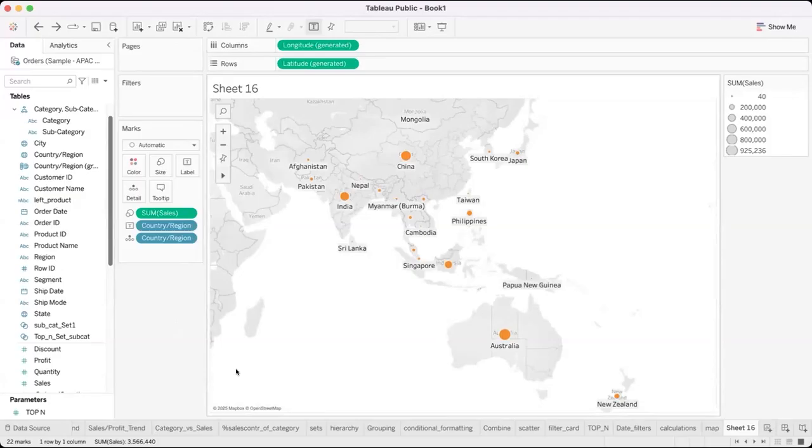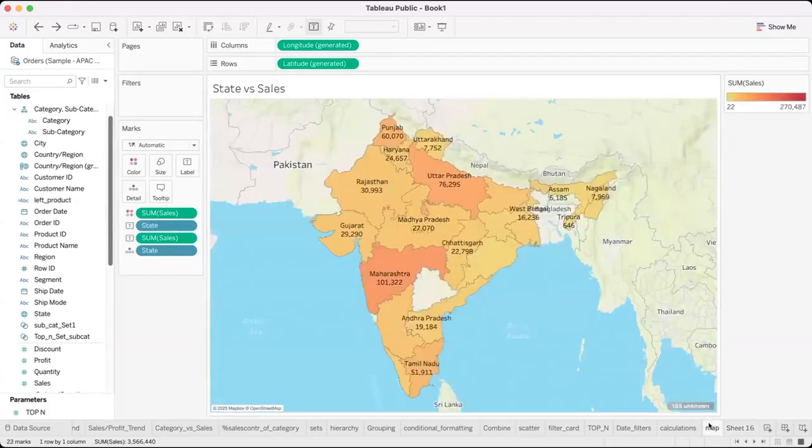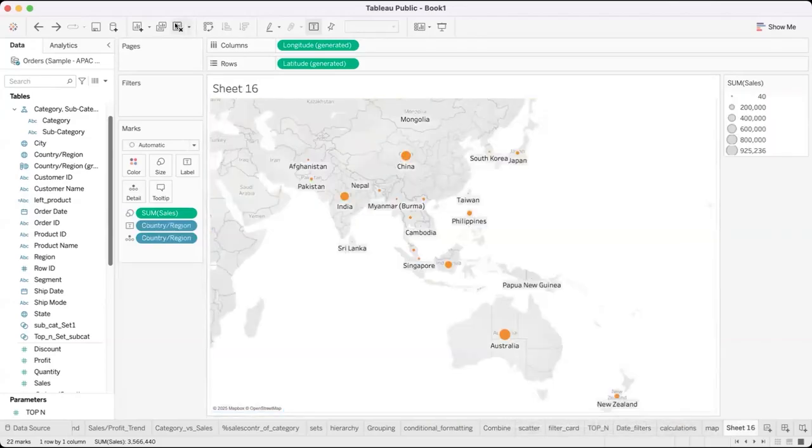It can be confusing. So in those cases, it fails to identify a few of the geographical areas that you have selected, because of which you will see at the bottom 155 unknown. Okay, so let's try to fix this.